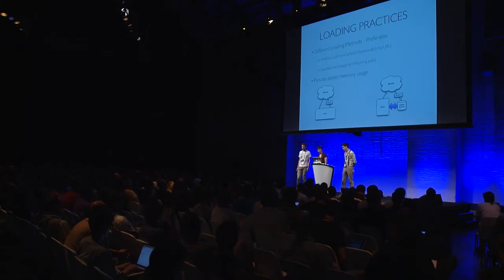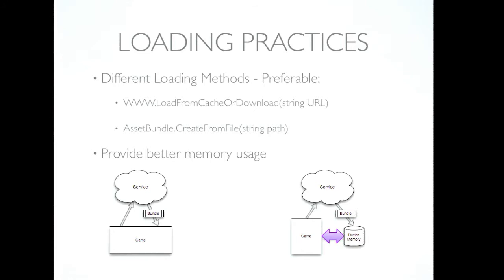So yeah, as Harrison mentioned, there's two primary ways that asset bundles are loaded, and both of these are relatively new. If you have a compressed asset bundle, which seems to be the case most of the time, you definitely want to use load from cache or download. The traditional way of WWW and getting a direct reference to the asset bundle is less efficient. You end up having the full asset downloaded and then buffered. You definitely want to use this. It pushes it directly into memory.